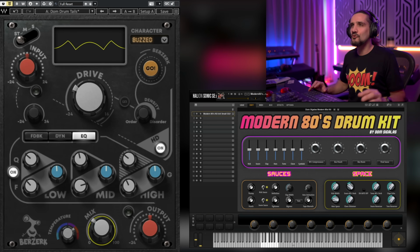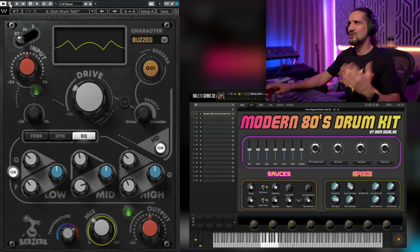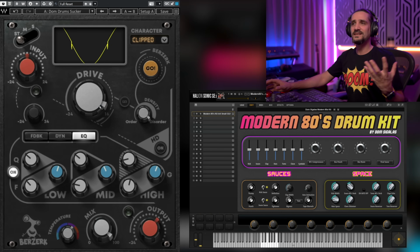actually pump your drums like this, or you can completely obliterate them.